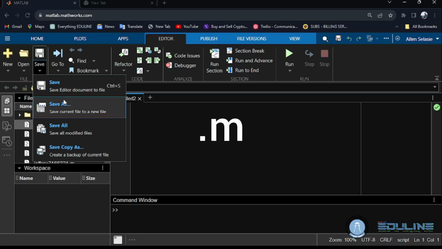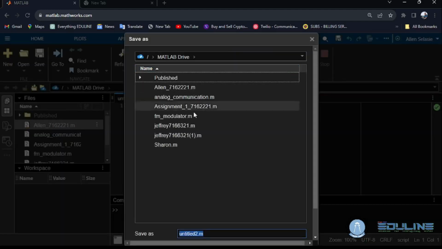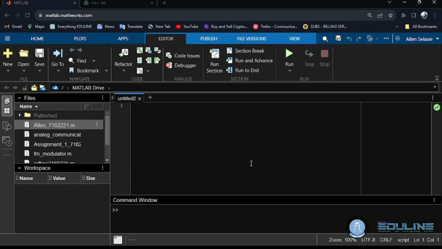You end it with .m, else when you run, it won't run, it will give you an error. These are simple mistakes that most of us make when we are coding, and then we get tired. So just give it a name, let's say first file.m, then hit enter.